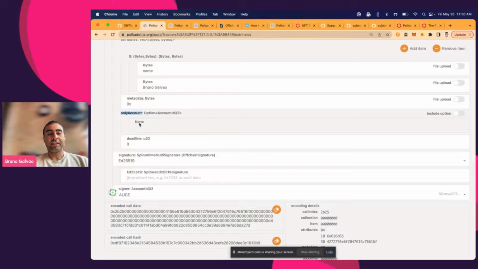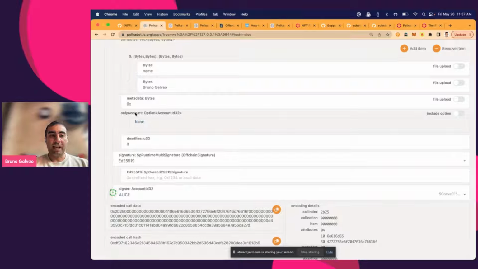Well, it really depends on your use case. I was talking to a colleague the other day, and he said he could see a use case like this for, say, a game. Your company has a game, and there are hidden treasures in the game. Your character's walking around, and if you find one of these hidden treasures, it happens to be one of these NFTs where the only account is set to none. Anybody could have found it in the game, but because you found it, you can mint it, you can claim it. It's your NFT. So that's an interesting use case. There's a number of use cases where this could be useful.